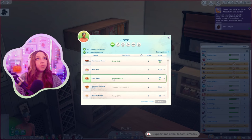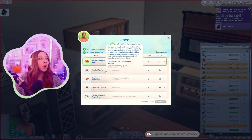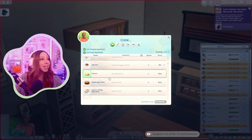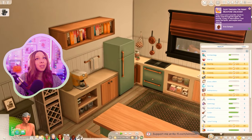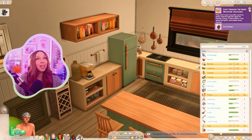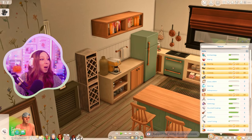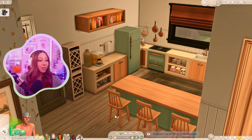Let's see. Slept through the night milestone. Yo! All these milestones I didn't even know existed. They said it was impossible, but Eros finally slept through the night. No fussing, crying, or interruptions. Just peace and quiet and maybe some snoring. Wow. Incredible. All these milestones I had no idea existed.